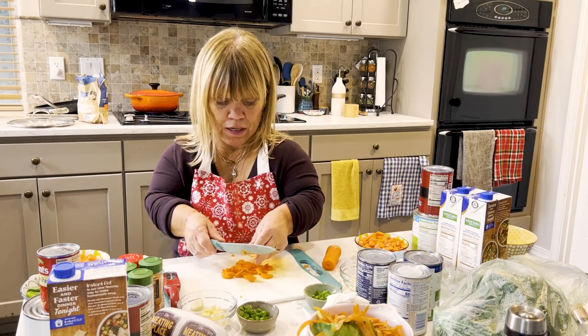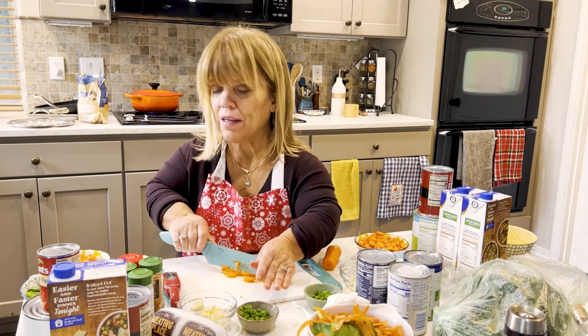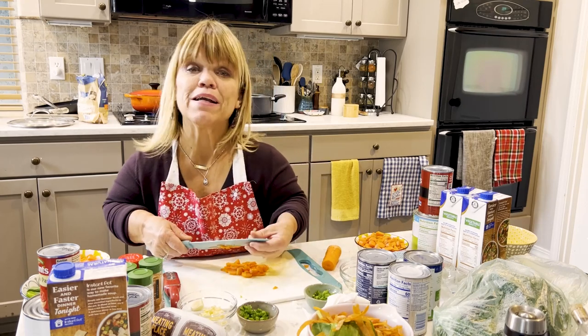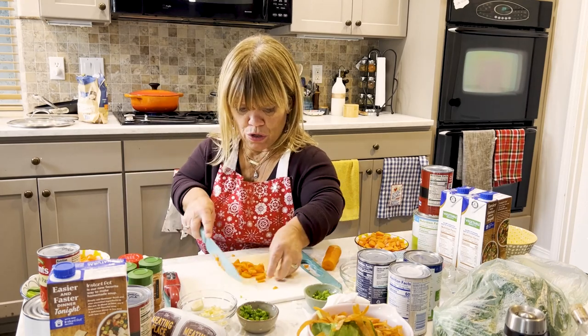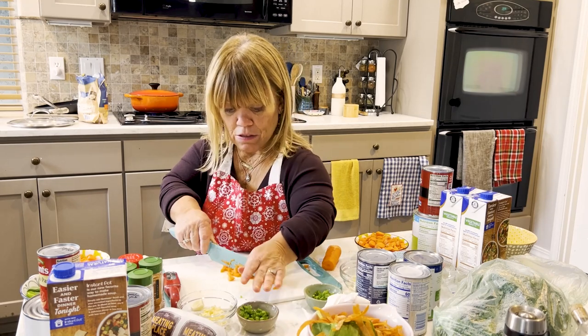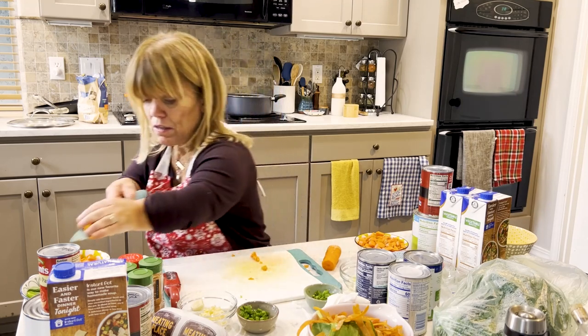And I usually like kind of like fresh tortellini over dry, but either one will work. Obviously, if you've got a family and everything, the dried tortellini will last a little bit longer. Okay, get that in there.